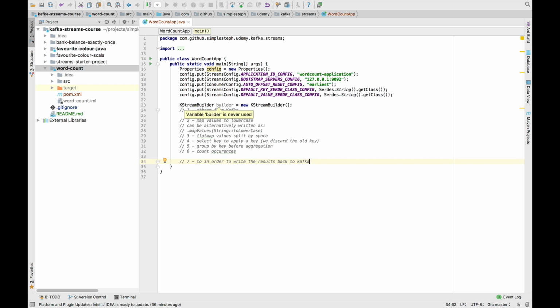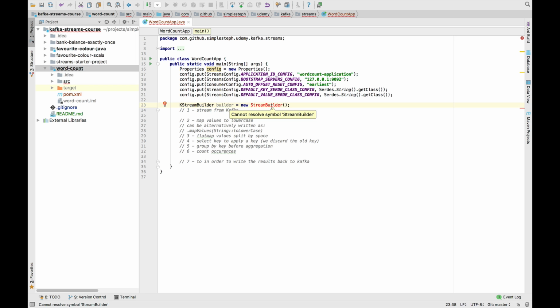The first thing you have to do is to do a KStreamBuilder. And a KStreamBuilder is a way to write a builder application. So just so you know, just so you're not surprised, if you are using Kafka 1.0, which is due to come out in October 2017, it's not going to be called KStreamBuilder anymore. It's going to be called StreamsBuilder. It doesn't exist in 0.11.